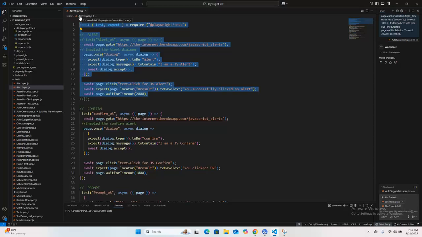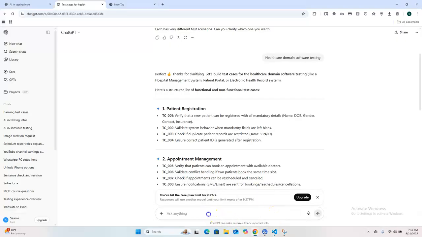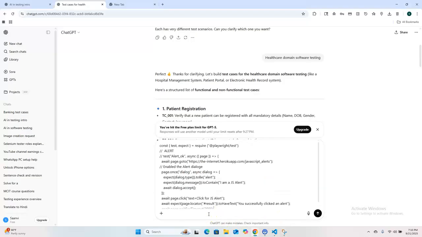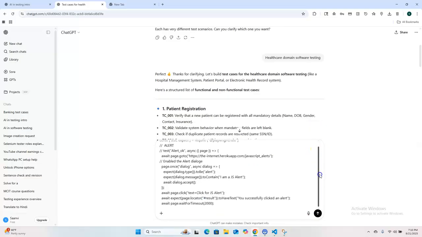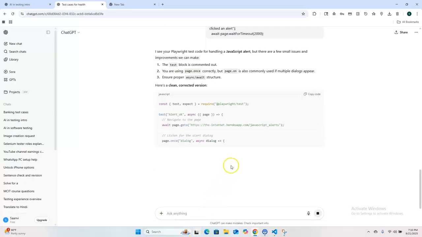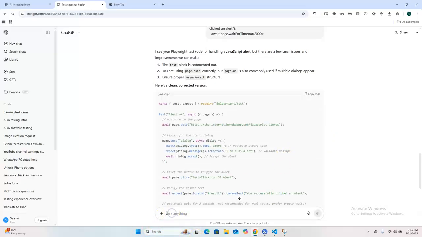This is the script, Control C, and I want to ask, just first paste it and ask, can you explain it step by step.